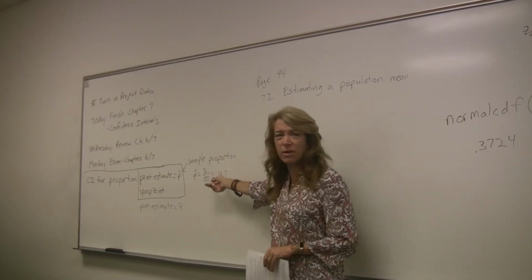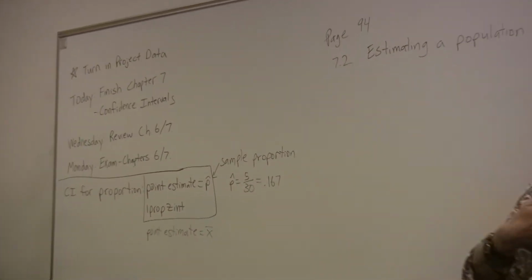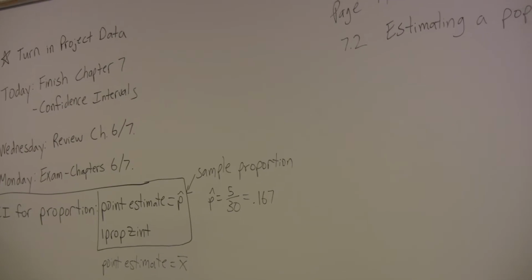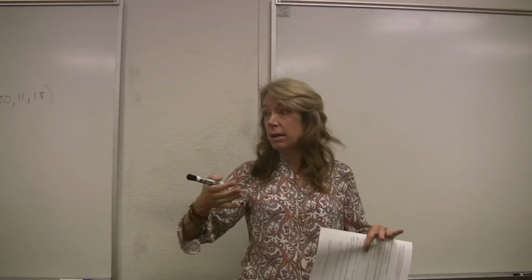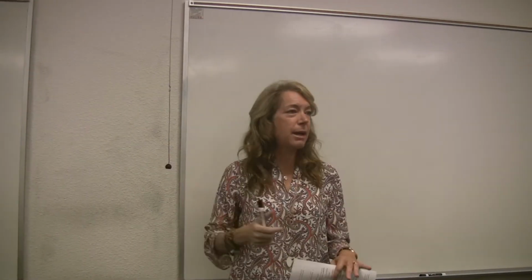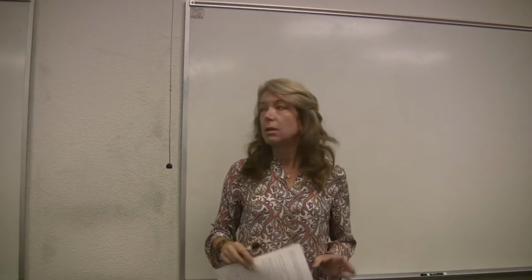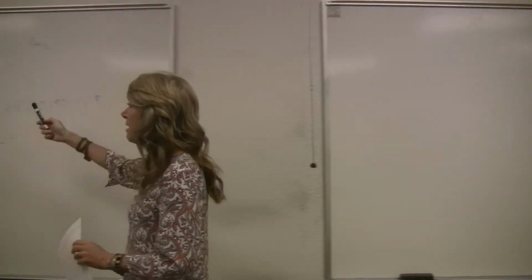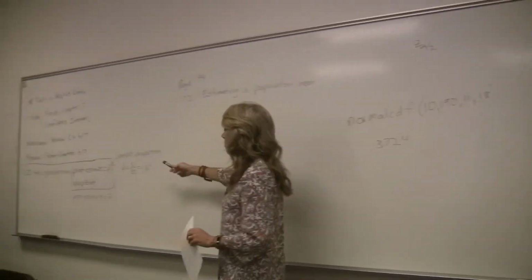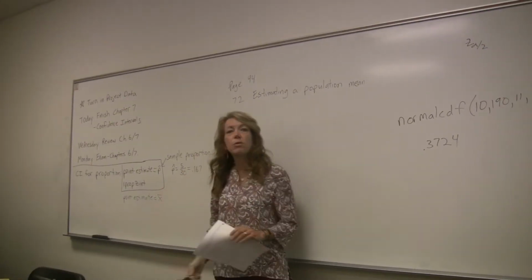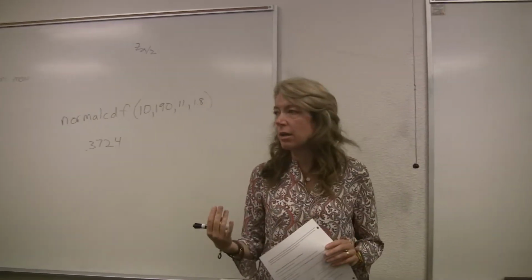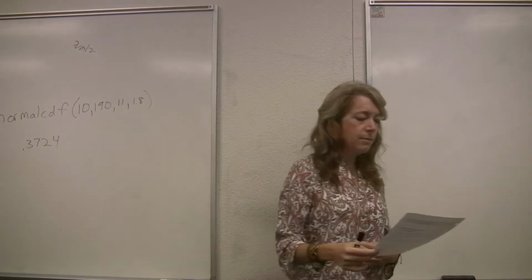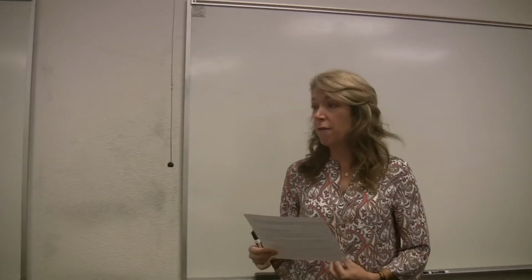So a proportion is when you have categorical variables and you're trying to figure out what percent or proportion fall into that category. But a mean is when you actually have quantitative data, and we add them all up and divide by however many we have. So we're estimating a mean in this case. Last time it was proportions. The problem will always tell you which one you're estimating, and it won't make sense to talk about one versus the other.